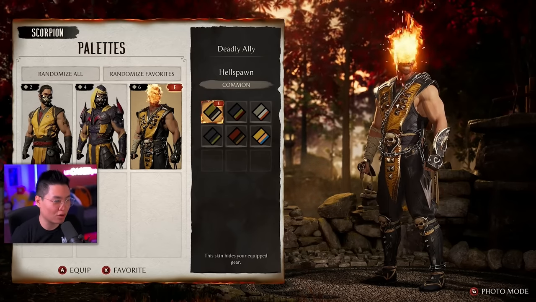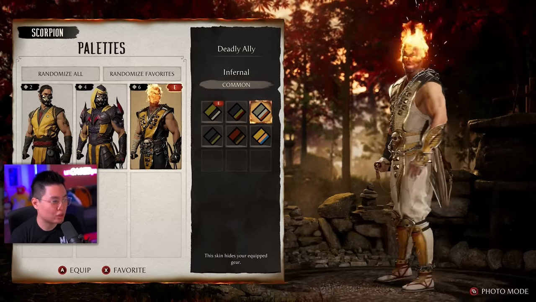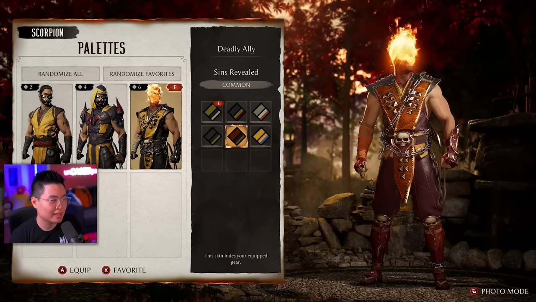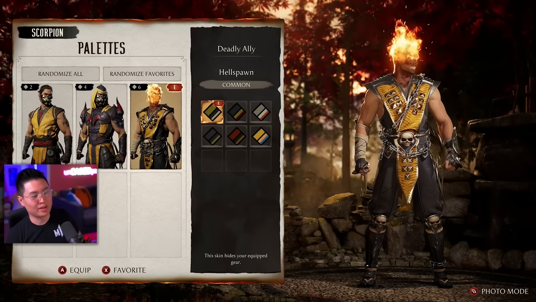So this is a default colorway. I think it looks probably the best. Then we also got this one, inverted. White Scorpion. Ooh, okay. This one's a little funky. Not bad. And all black, baby. Black and gold. I gotta go with this one.